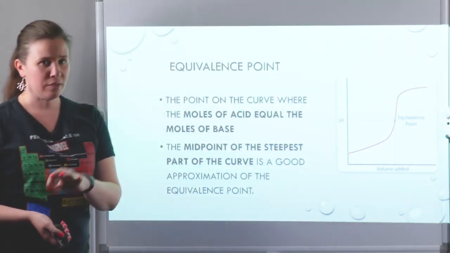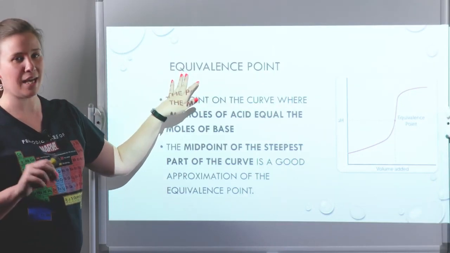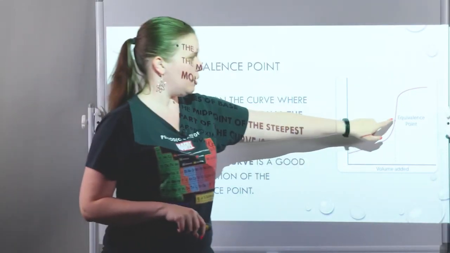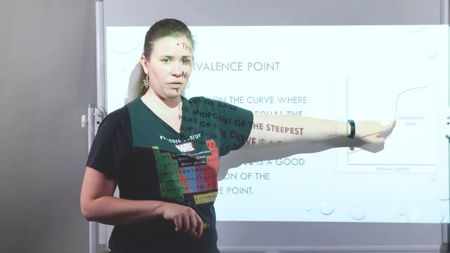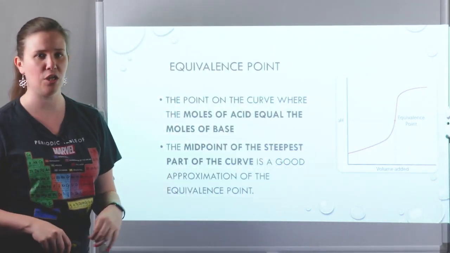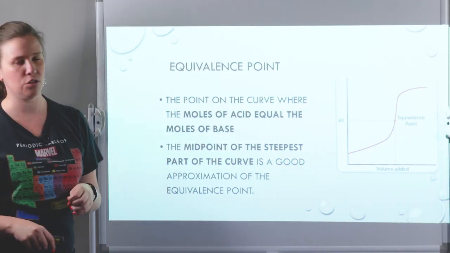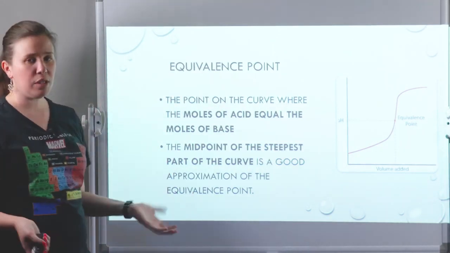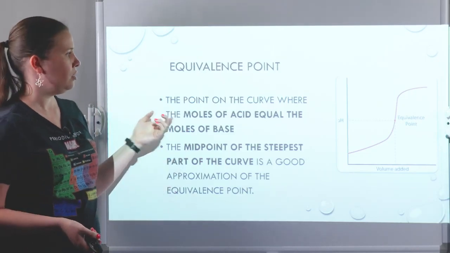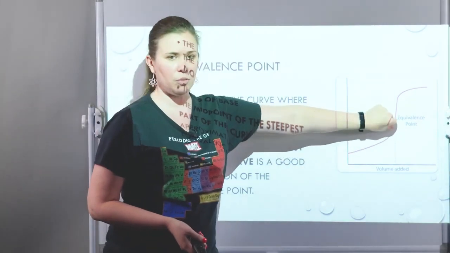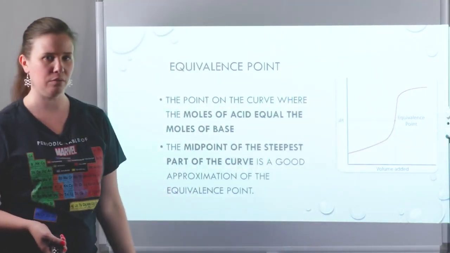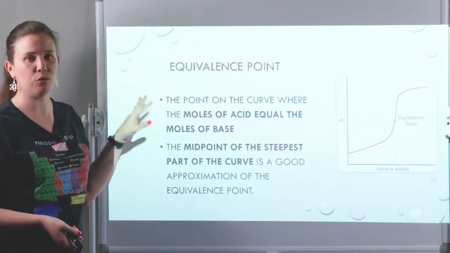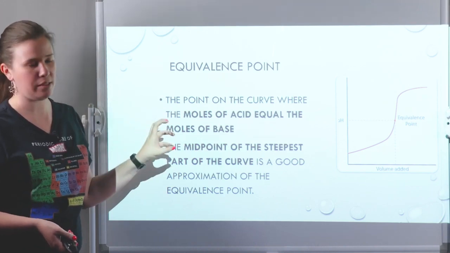What the equivalence point is, notice that's kind of similar to endpoint. The equivalence point would be the steepest point on this curve. The midpoint of that S shape would be a good estimation of the equivalence point. It could be quantitatively determined. You could find the slope of these points in order to find the steepest point, right? And if you did that, you would be representing exactly where the moles of acid are equal to the moles of base.